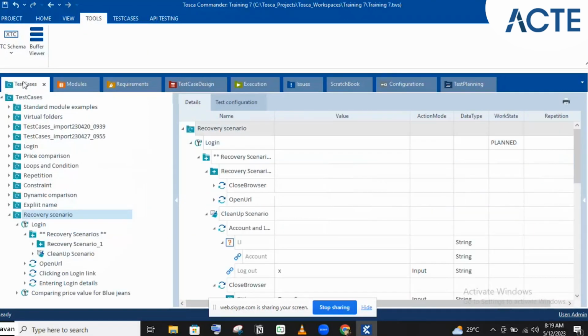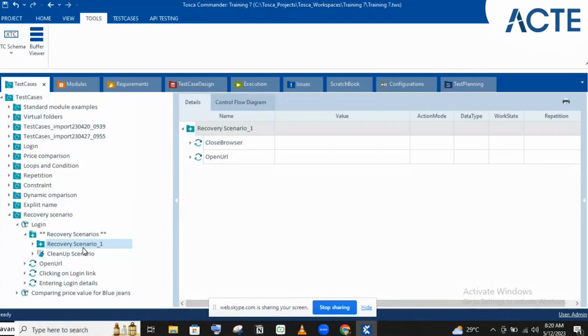I'll give you the overview. The recovery scenario helps Tosca retry the failed test cases. It would be trying to make it pass. We can have as many recovery scenarios as we want, and it has some hierarchy.